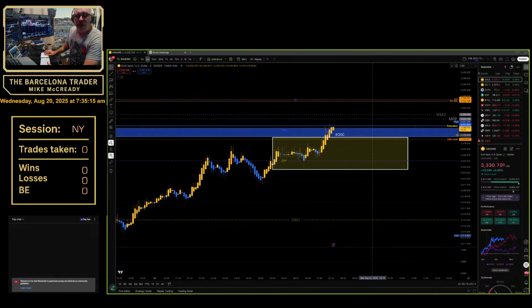This blue band that runs across the screen here is last week's low of the week, so we've been below it for the last day or so. And now it looks like we're trying to peek back above it. We'll see if we have the volume and the strength to continue on above that. We've been in a downtrend for the last five days or so. So maybe it's time that gold turns around.